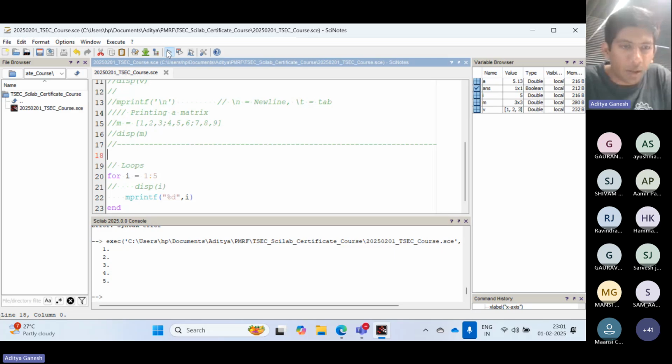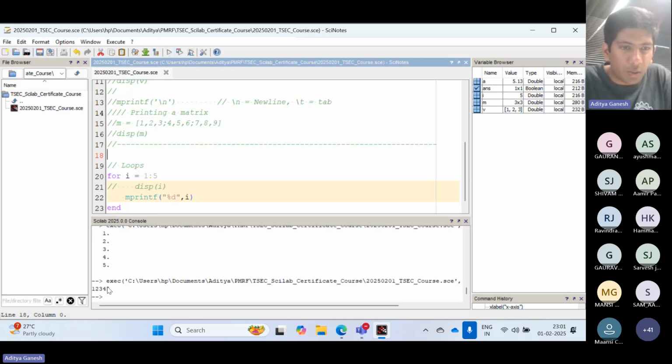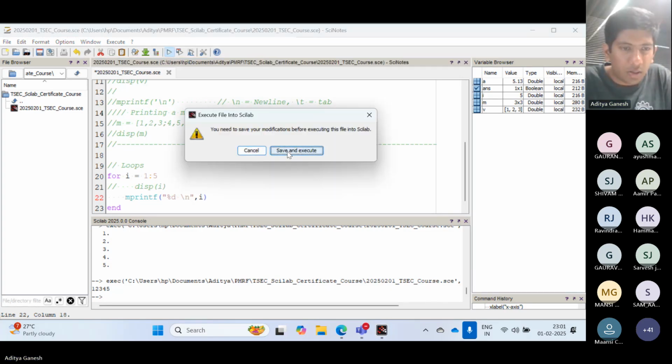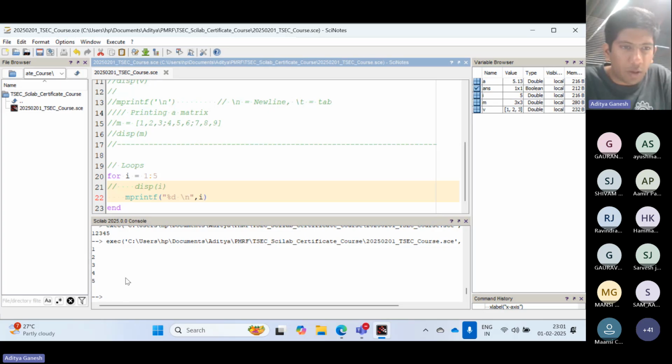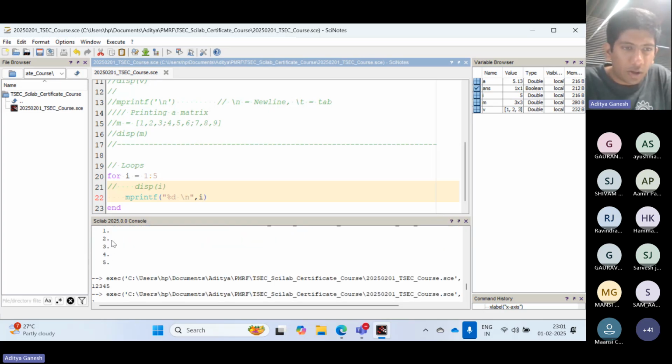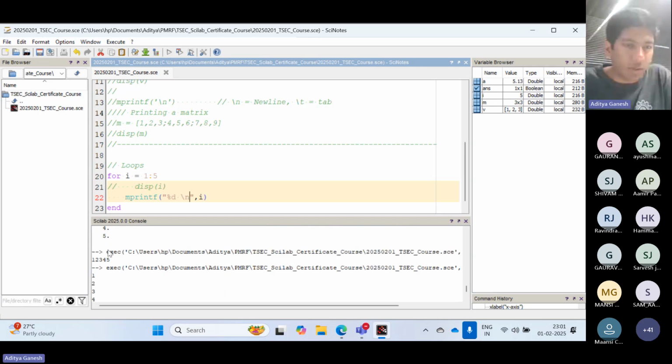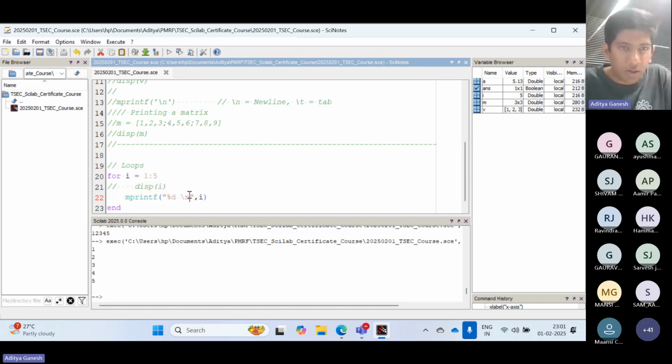I'm printing the integers, but this time you can see it's printed in the same line. So I would write a new line after every sentence. So now you can see 1 to 5 has been printed without these dots. The dots represent that it is 1.0, and that's a double value. These are all integers.